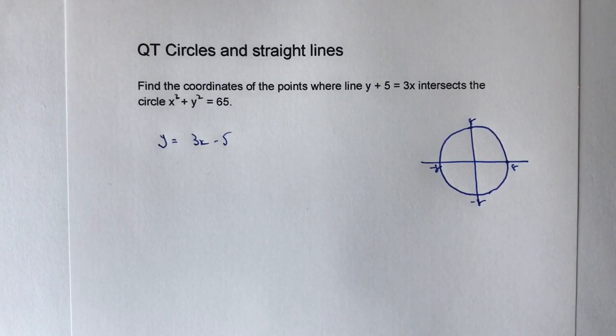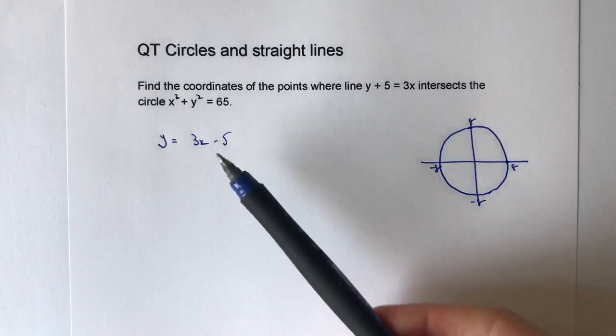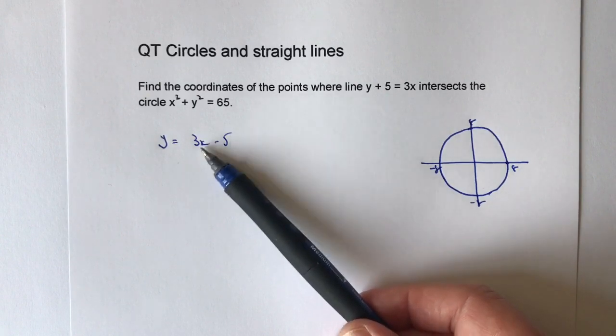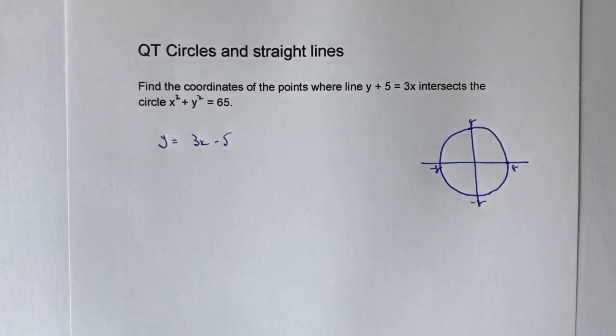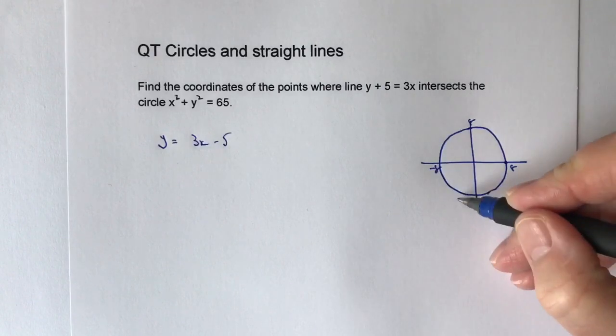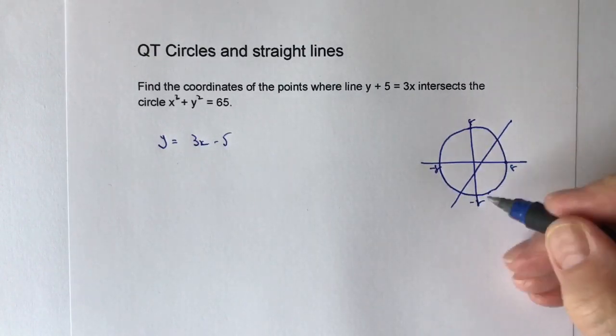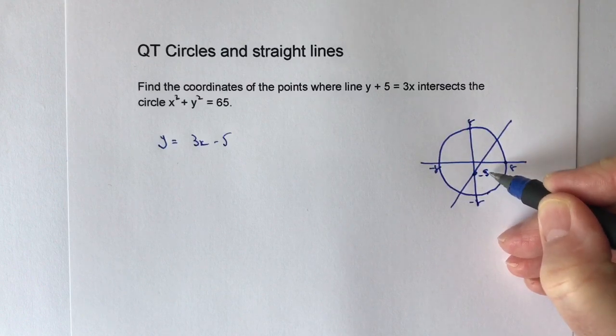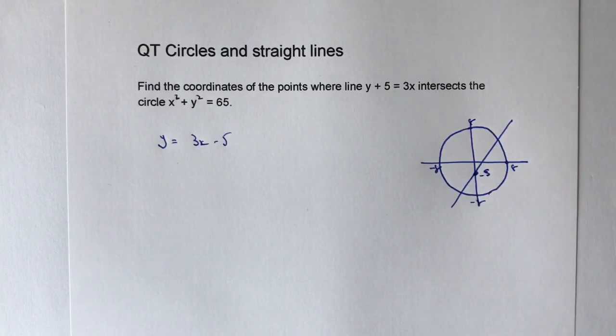which is the way that we normally look at straight lines. In other words, this is the y-intercept. It crosses through the y-axis at minus 5, and it's got a gradient of 3. So basically it will go through something like that. It's not a particularly good picture, but that would be minus 5 at that point. So that would be the y-axis.